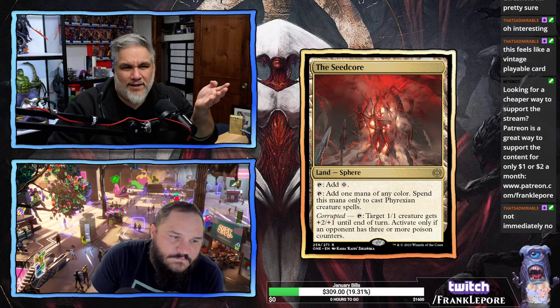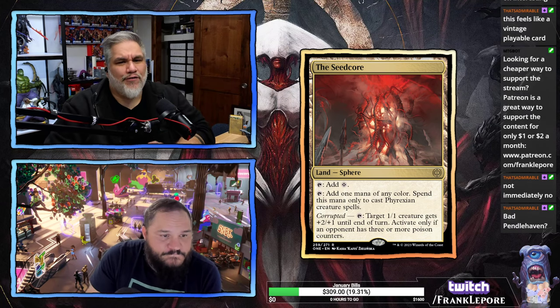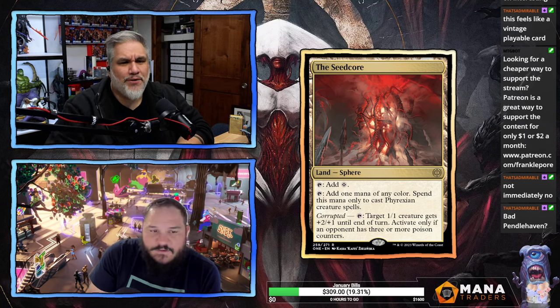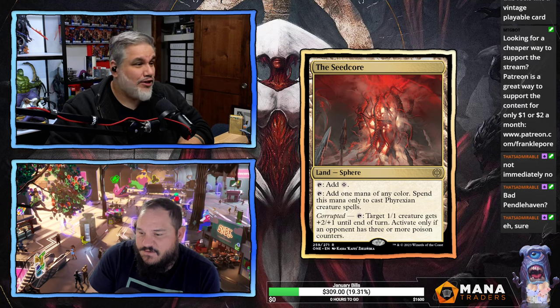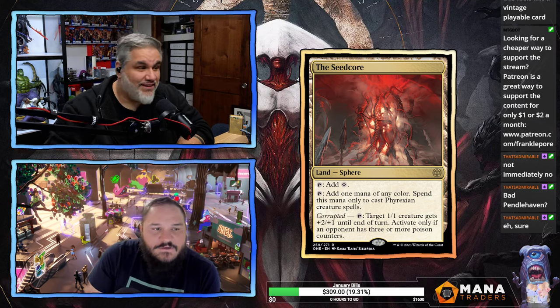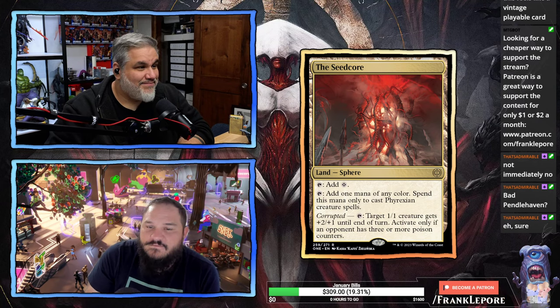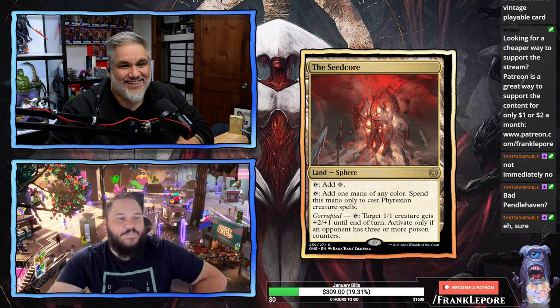If you have Corrupted, right? Like +2/+1. Pendelhaven's like +1/+2, isn't it? Yeah. It's like a reverse Pendelhaven. But they have to be Corrupted. Still don't know what spheres are. Still no idea. I have no idea what a sphere is. So, okay. I don't know. It doesn't seem great.